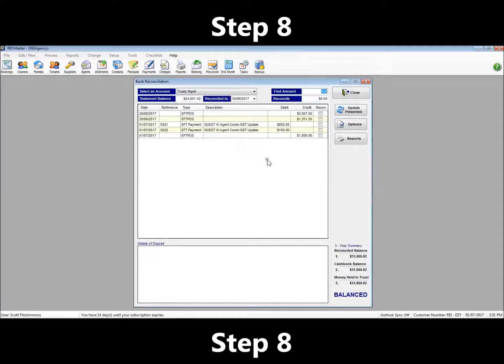Then in the reconciliation screen, you should have here your refund of the original receipt. 2 lines, of course, because one will be accommodation and the other commission. And then in here, you'll have your rebanked monies. So if you tick those transaction lines there, that puts you back into a balance position.